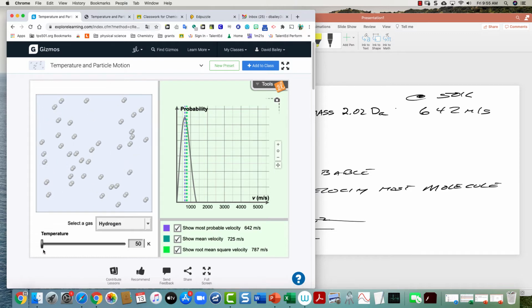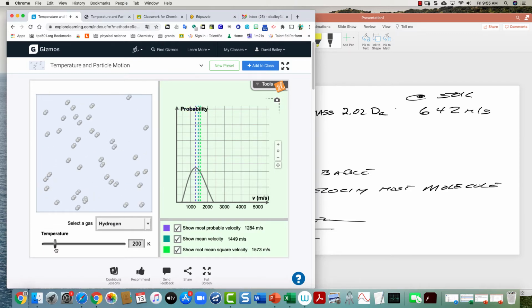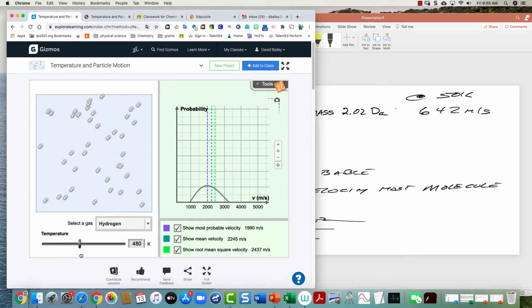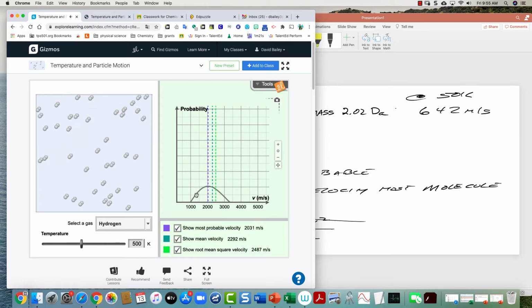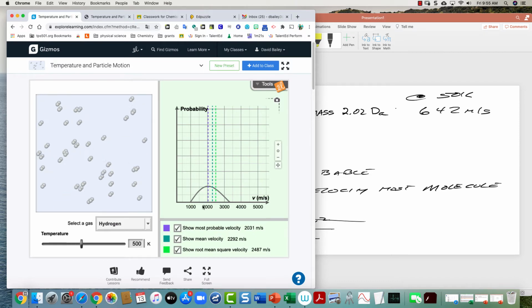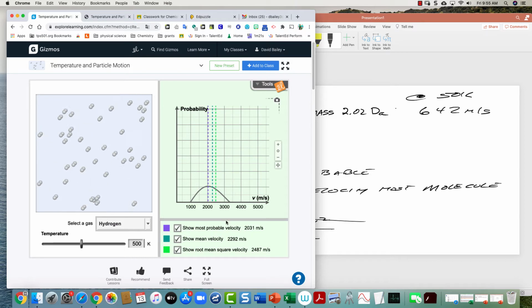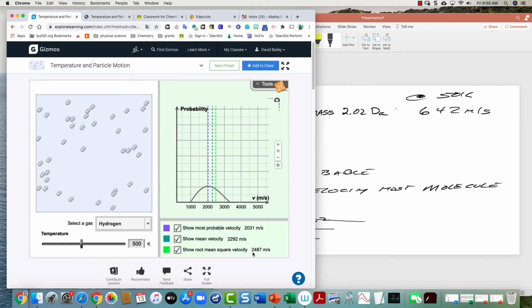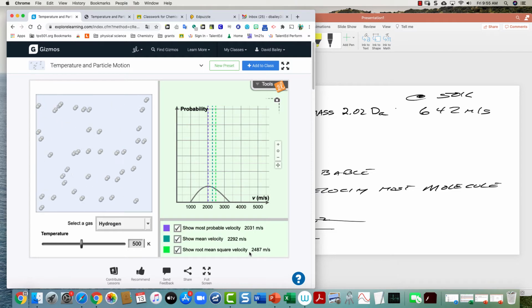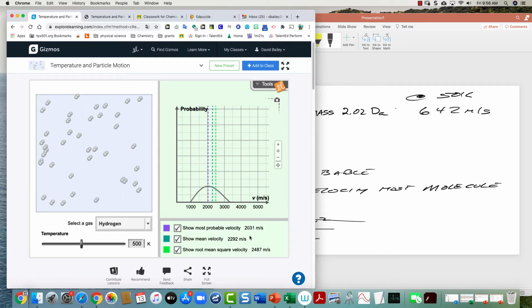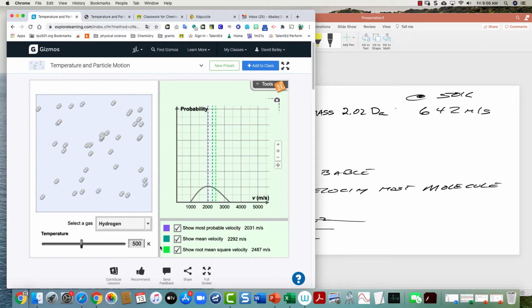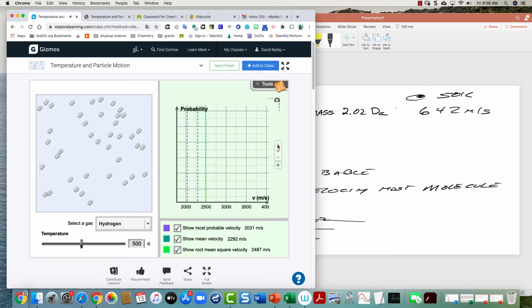Now let's go ahead and increase the temperature, and you notice a couple things happening. The speed shifts to the right. So as we go up towards, say, 500 Kelvin, everything's shifting to the right, and now our hydrogen velocity has increased to 231 meters per second. That's fairly fast. The mean is a little higher, 292, and then the root mean square velocity is basically 2,500 meters per second. That is almost three times as fast as it is here, based on the temperature of hydrogen. And again, let's focus on this a little bit. Whoops, come on down.